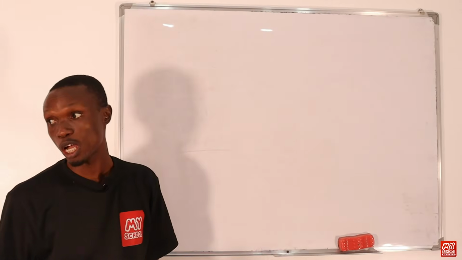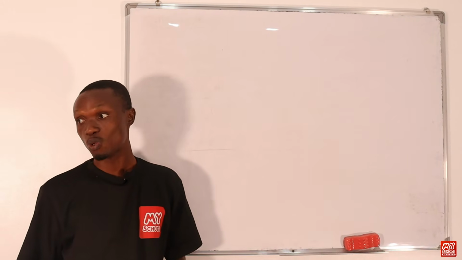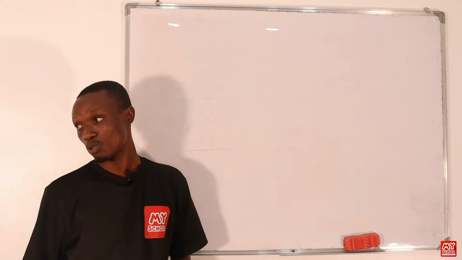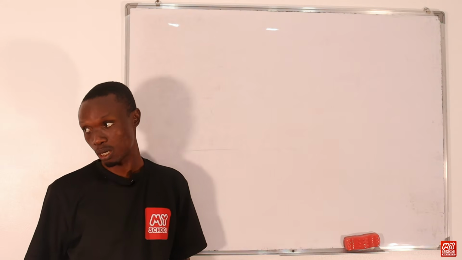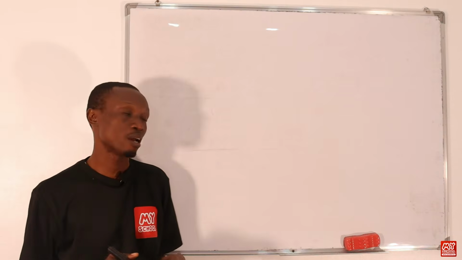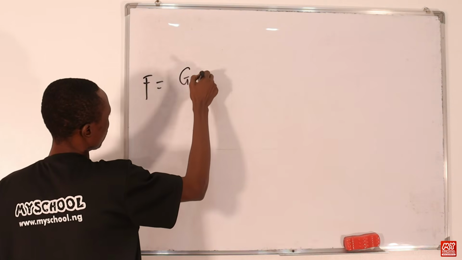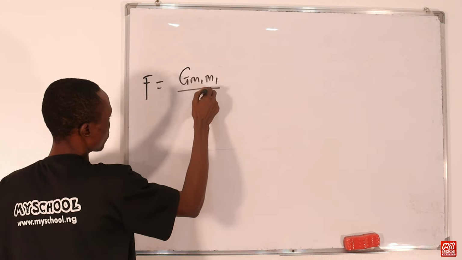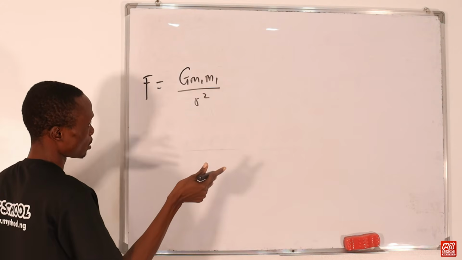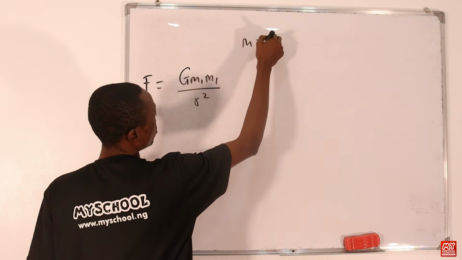So in this question, we are told if the distance between two equal masses is doubled and their individual masses are also doubled, what would happen to the force between them? Now remember that in this question we are told that the masses are equal, right? So remember F is equal to G m1 m2 all over r squared, right? So before their masses were doubled, now since both masses are the same, we just say m should be equal to m, right?